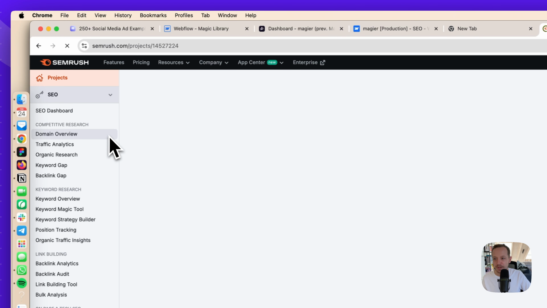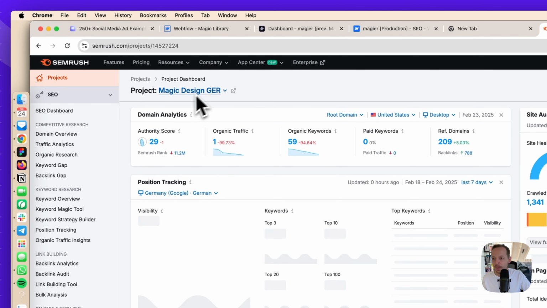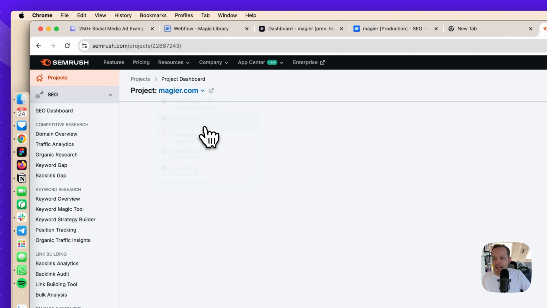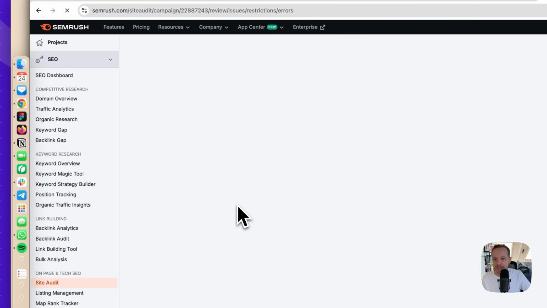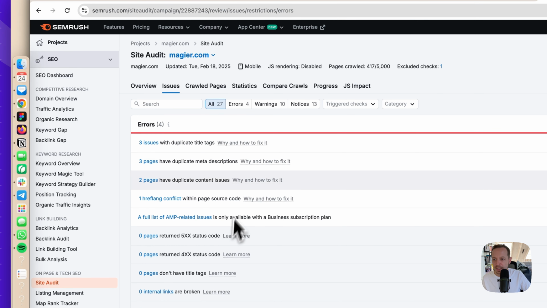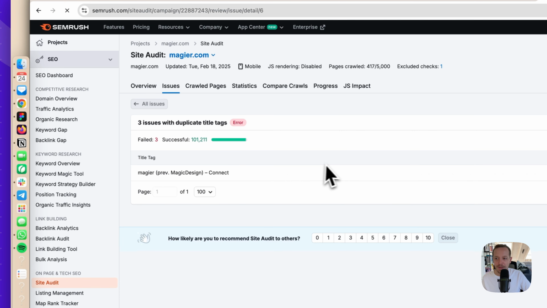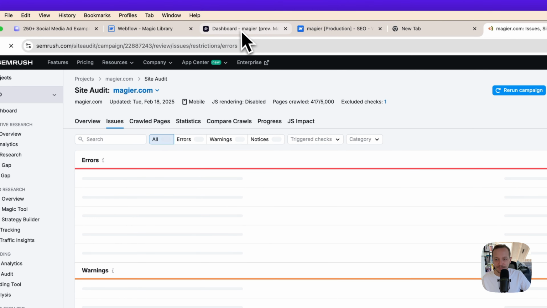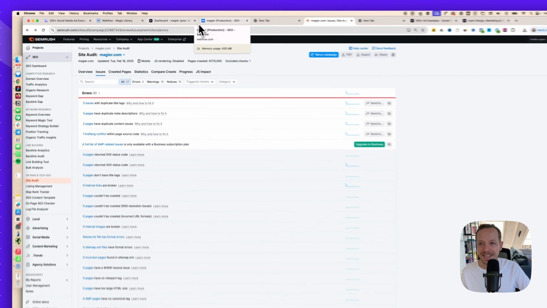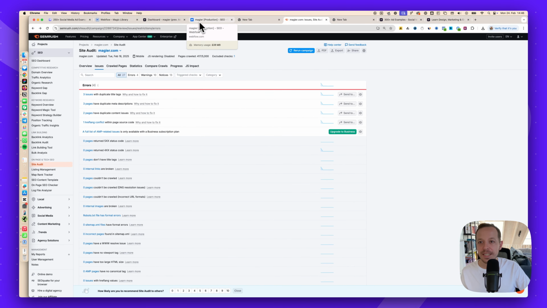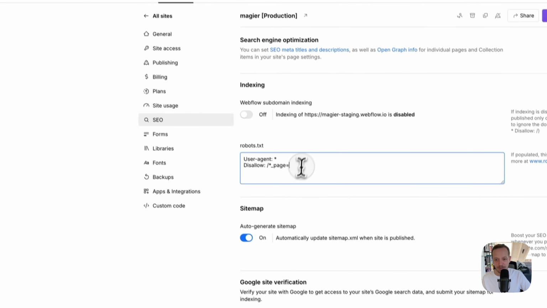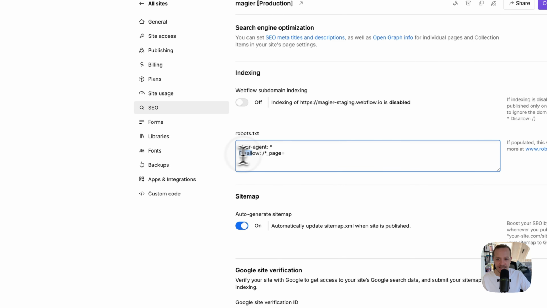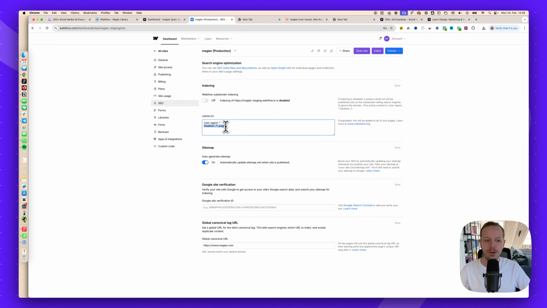And if I go to my SEO dashboard and take a look at my domain here, and let's take a look at the errors, no errors are shown anymore. So we really fixed the issue with the different paginated pages, and none of the issues are shown in SEMrush or any other tool. So remember, use the robots.txt disallow page rule for not showing the pagination. I will also put the code in the comments below.